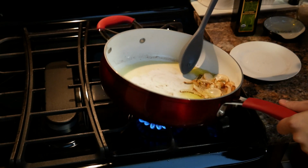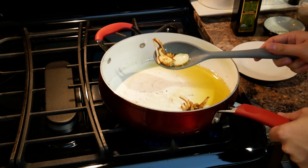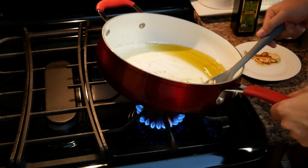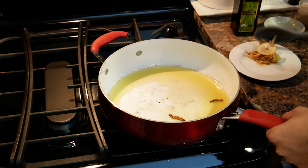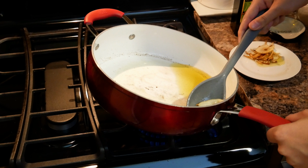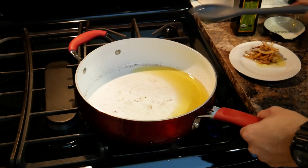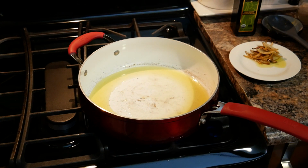Alright, as you can see, our onions are good to go. That's basically what you're looking for. They're nice and fried. I'm going to take them out, put them on the plate that we have here. Be sure not to get too much oil on the way out. Alright, and we should be good to add our beans now.